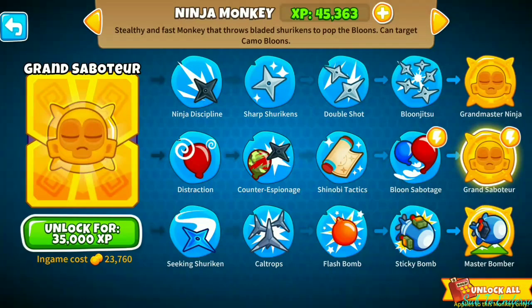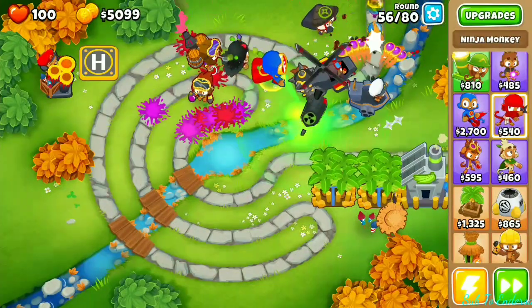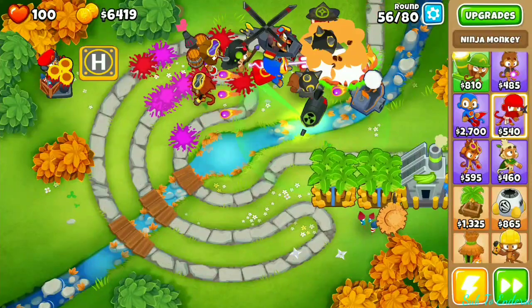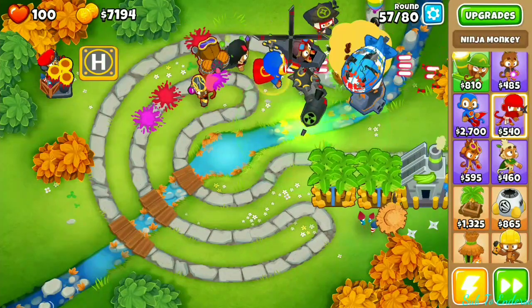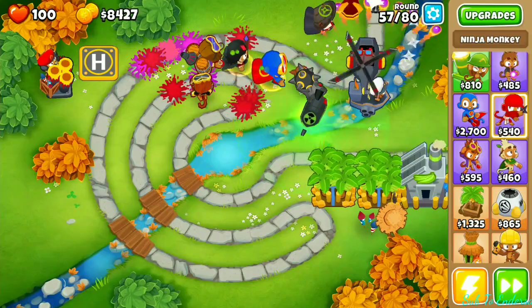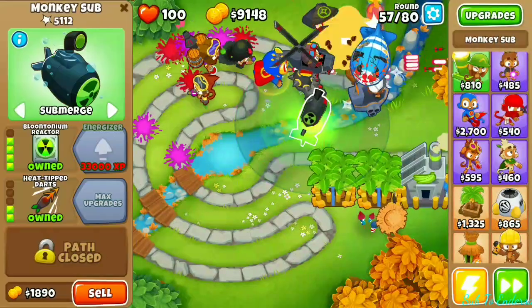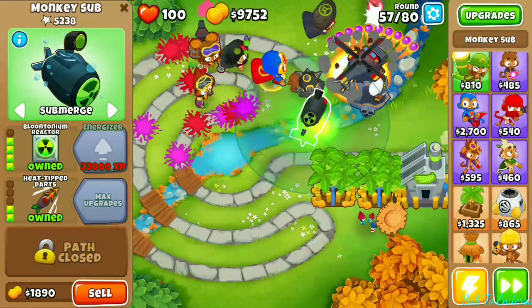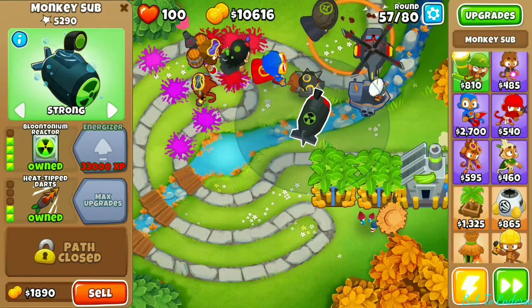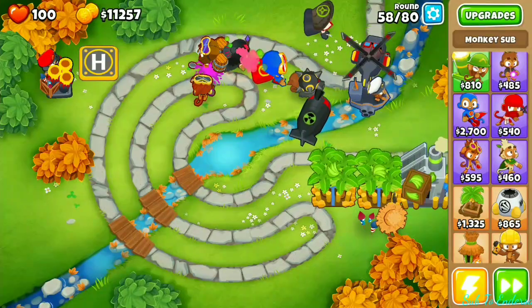Okay, whatever. I'm close to getting the Grandmaster Ninja. No, I'm really close. I have to give him a max, too. Okay. This is doing good. So, yeah. Everything has radiation on it. What does he have? How many pops? Oh. Okay, that wasn't going too bad. It's going pretty good, too. What? Oh, cool, level 50. Got a point. Nice.